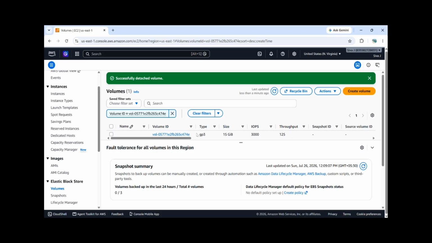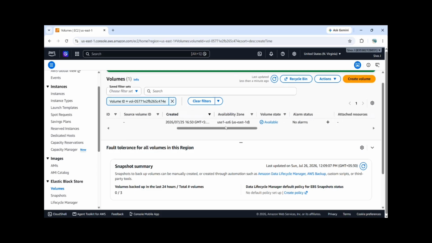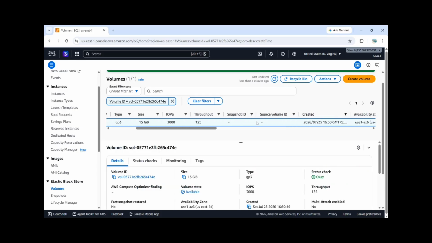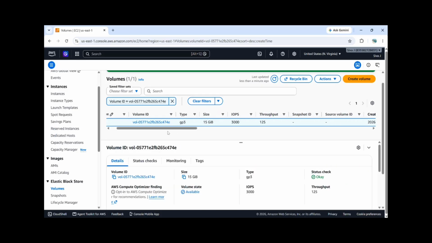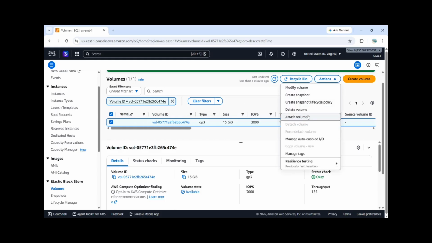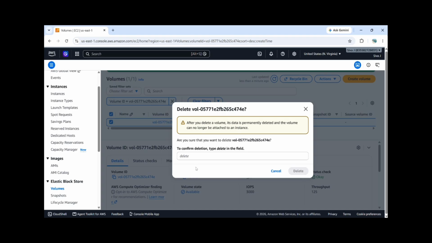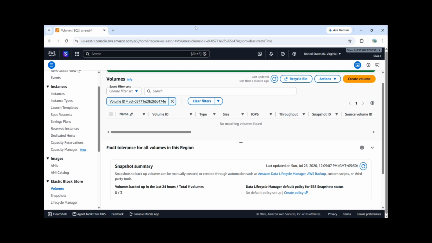If you see, this volume came to the available state. It is not attached to any resource. If we want to delete it, we can also delete. Just select the EBS volume, delete the volume, and confirm it.